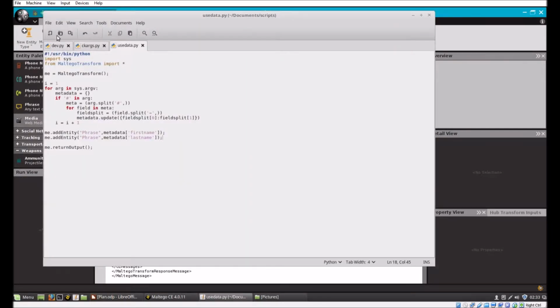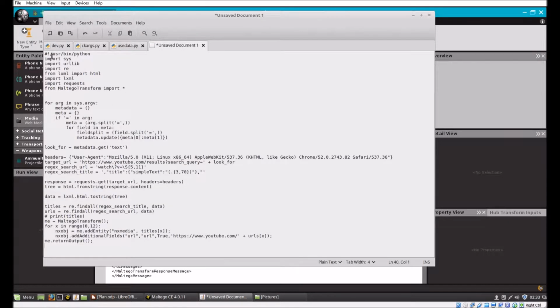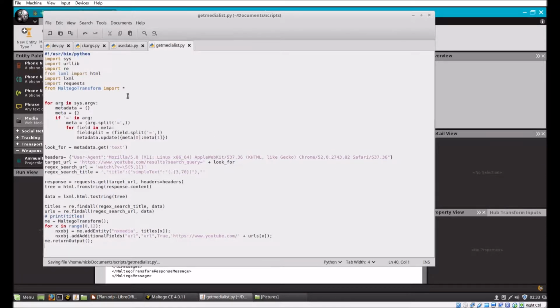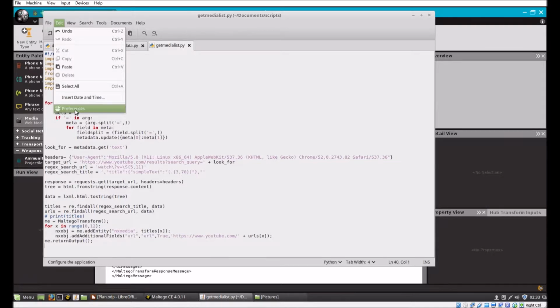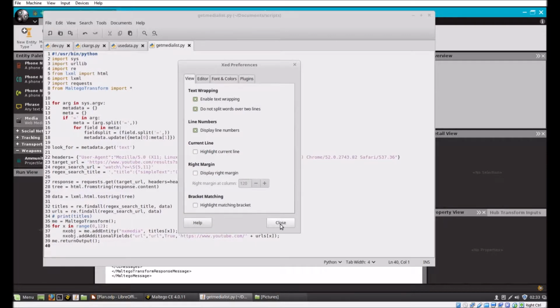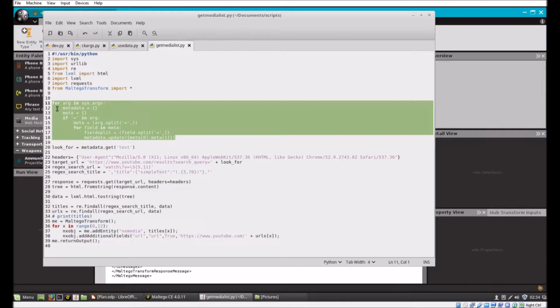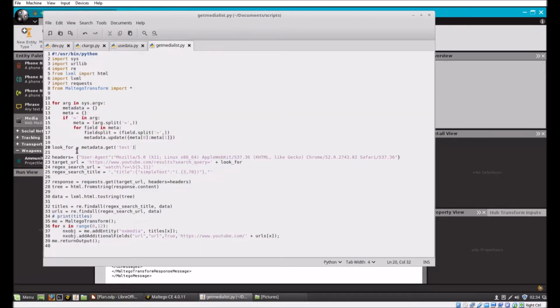So let's start by creating another script. We're going to call it Get Media List. Okay. So this is less than 40 lines, and a lot of that could be compressed. I pull in a couple of libraries. This section of the script up here steps through our arguments and then pulls out the value and assigns it the value of the object that we pass to it, and it calls that look for.